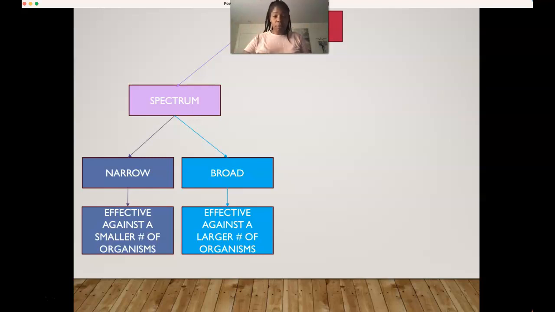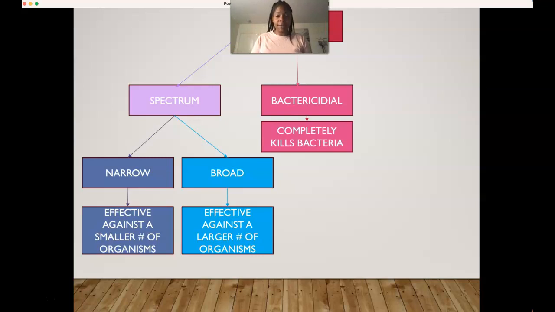Two types: narrow, broad. Narrow if we know we want to use a specific type of antibiotic. Broad if we don't know what's causing it, we'll just give them a broad one and it will kill everything, right? And so there are more adverse side effects associated with a broad spectrum antibiotic.